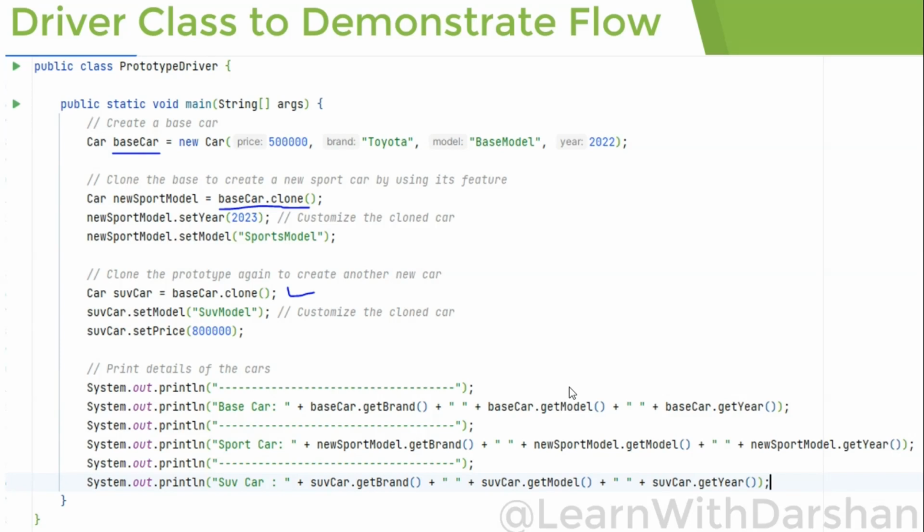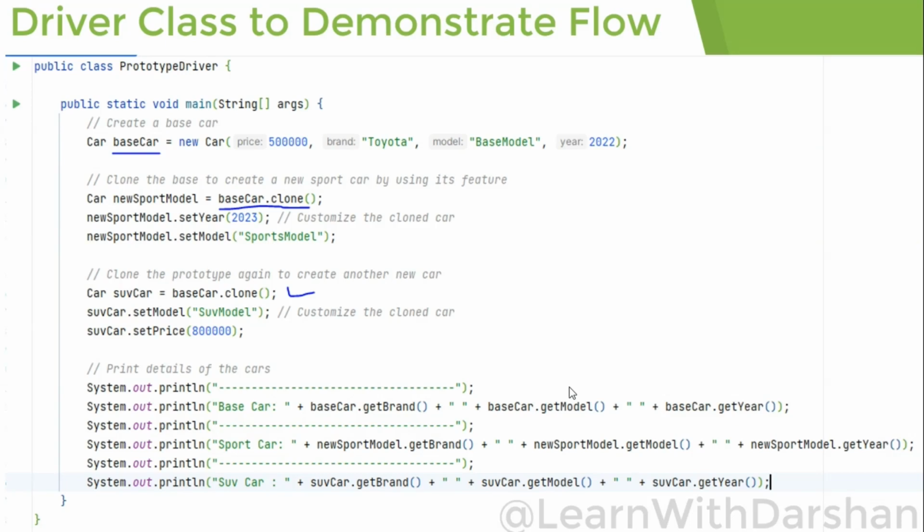Then we created an SUV car model from the base car itself. We defined some different properties to create new clones. In the end, we are printing all the properties from the three objects.